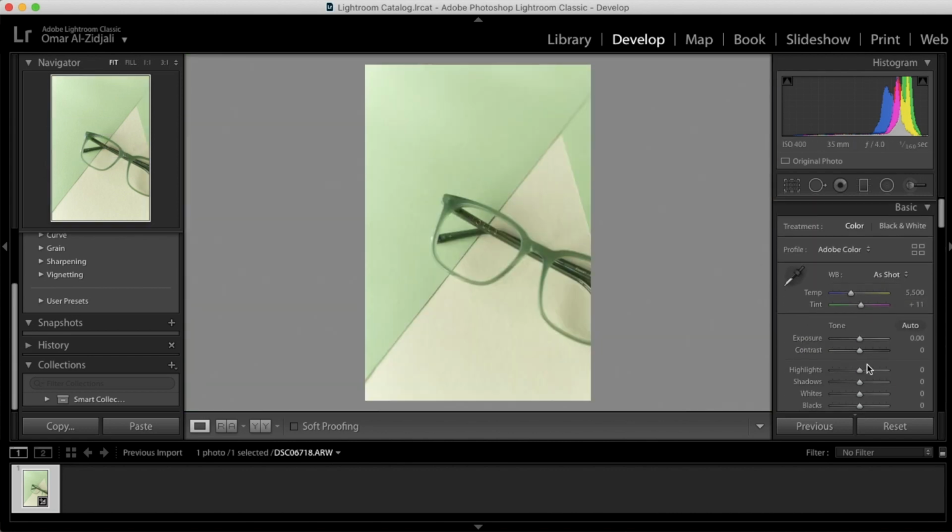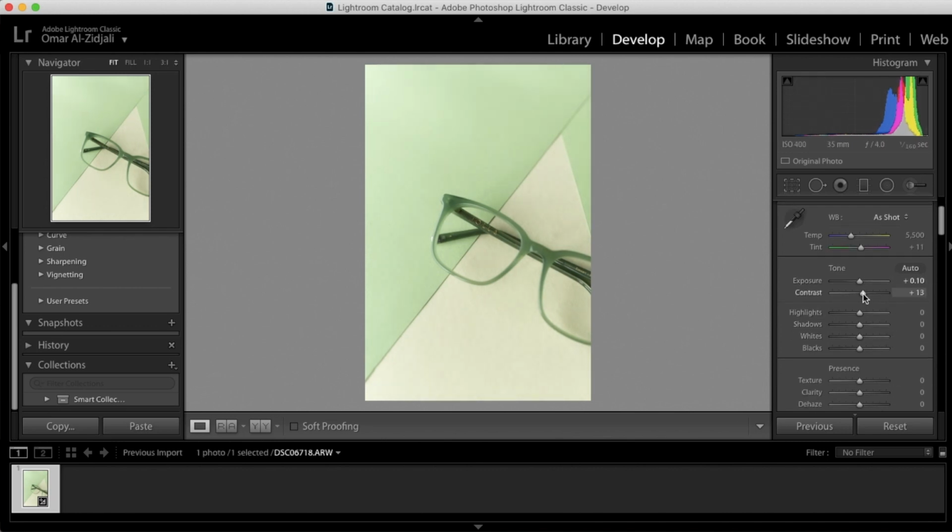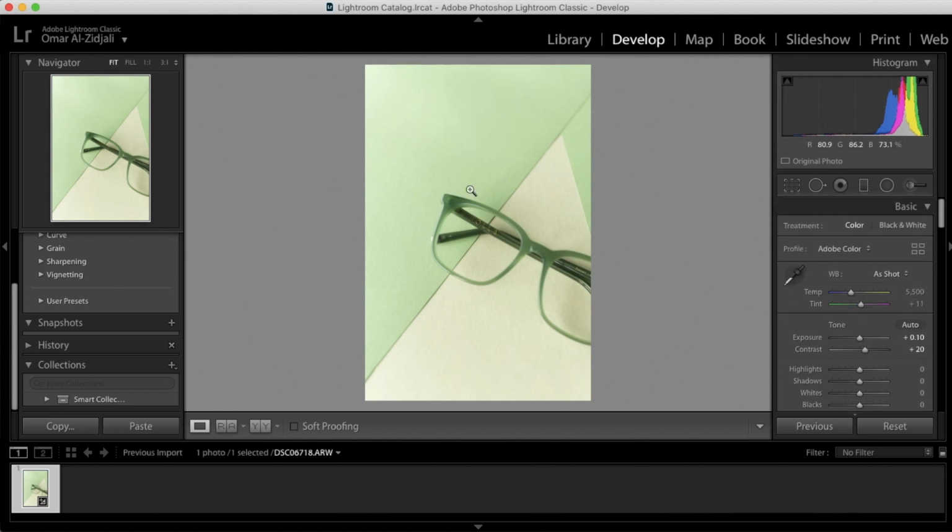So next up, we're going to bring the exposure up a little bit. In fact, we're not really going to bring it up by much, maybe by +10, and bring the contrast up a little bit. What I'm noticing is it's a little bit warm, so we're going to go to temperature and cool it off a little bit, just a tiny bit. See how it was at 5,500? We're going to bring that down to about 5,350, which may not sound like a lot, but it helps quite significantly. We still have a bit of browning here, but it's a bit cooler.